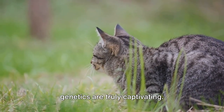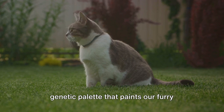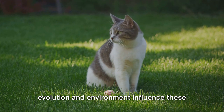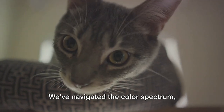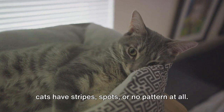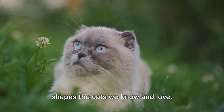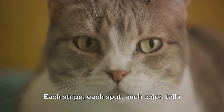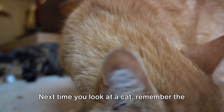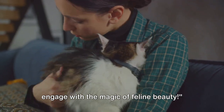The beauty and complexity of cat genetics are truly captivating. We've journeyed through the fascinating world of feline colors, explored the genetic palette that paints our furry friends in an array of hues and patterns, and marveled at nature's canvas, where evolution and environment influence these stunning designs. We've navigated the color spectrum, understanding how common grays and oranges to rare blues and lilacs come to be, and unveiled the mysteries behind why some cats have stripes, spots, or no pattern at all. This intricate dance of genes and environment, of evolution and adaptation, shapes the cats we know and love. Each stripe, each spot, each color tells a story of survival, adaptation, and the sheer beauty of nature's creativity. Next time you look at a cat, remember the fascinating science that makes them unique. Share your own cat photos or stories and engage with the magic of feline beauty.